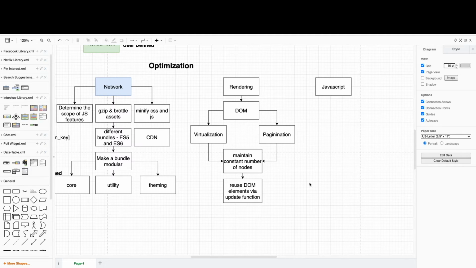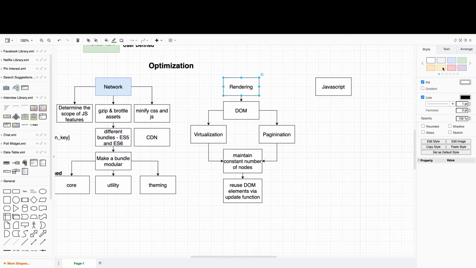So here we provide the update function, which updates the current node with the new data, and we predefine some update functions for simple formats like numbers and dates. This helps us maintain the performance of our browser.